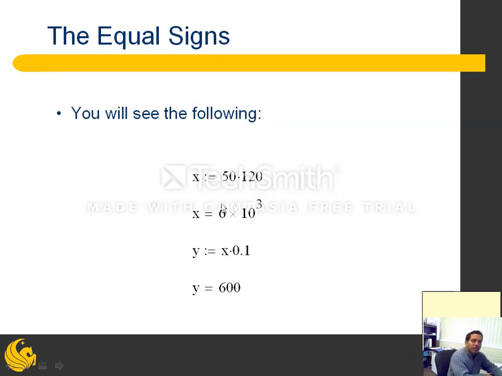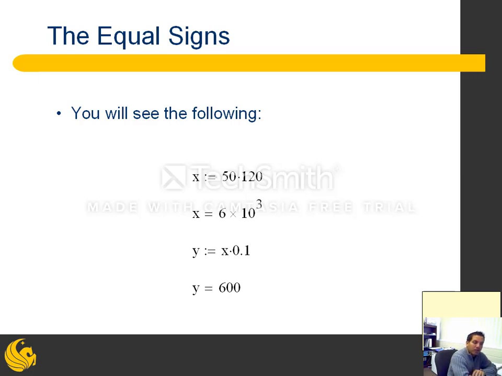Okay, you define with the colon, but it displays as colon equal, 50 times 120. Then when you try to display the value of x, you don't actually get 6,000, you get 6 times 10 to the 3, which is 6,000, but displayed in scientific format. There's a threshold that we can change, we'll talk about that later, as to what's the maximum number that we can display in floating fashion, or what is the maximum value for displaying in exponential form or scientific notation.